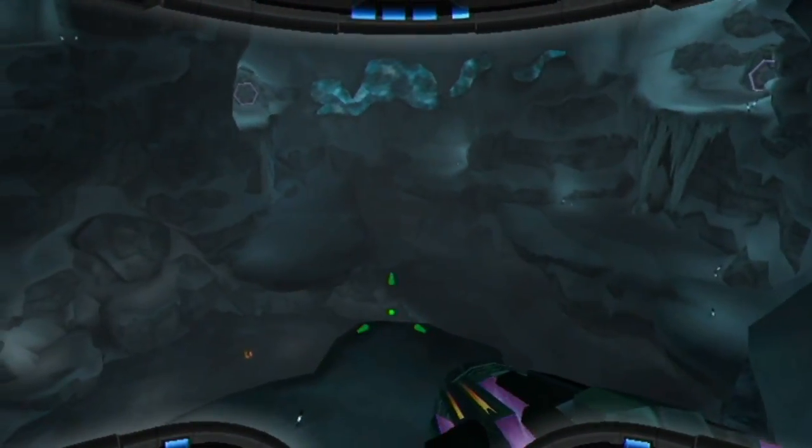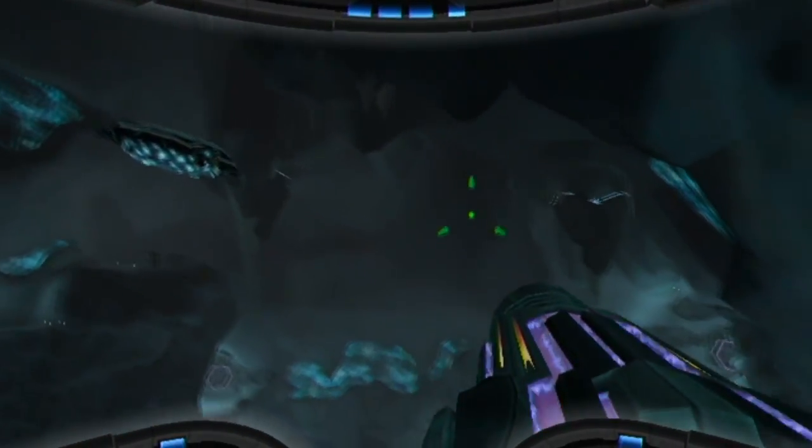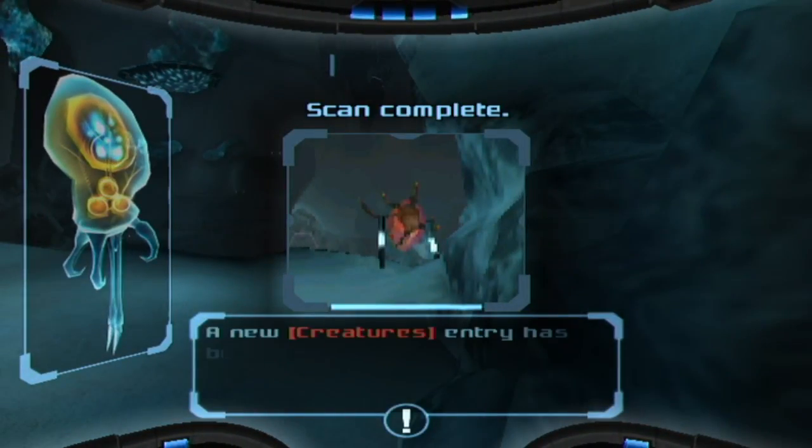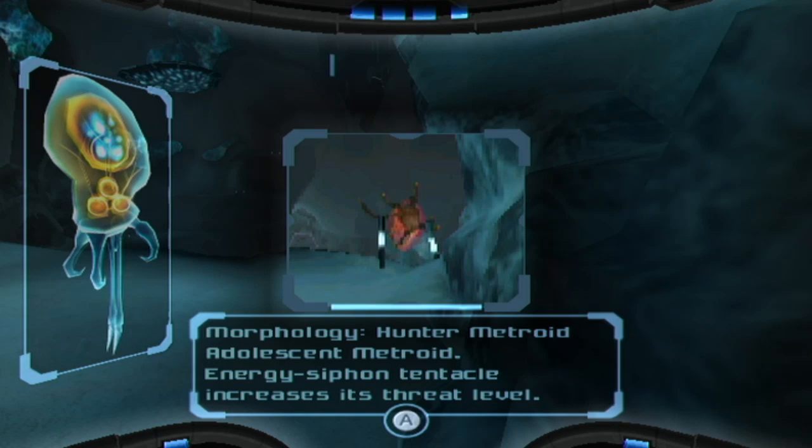Is this the place? Yes, it is. Okay, so behold, a new Metroid. Hunter Metroid. Adolescent Metroid. Energy Siphon. Adolescent? Really? That makes no sense. Come on. Energy Siphon Tentacle increases its threat level.